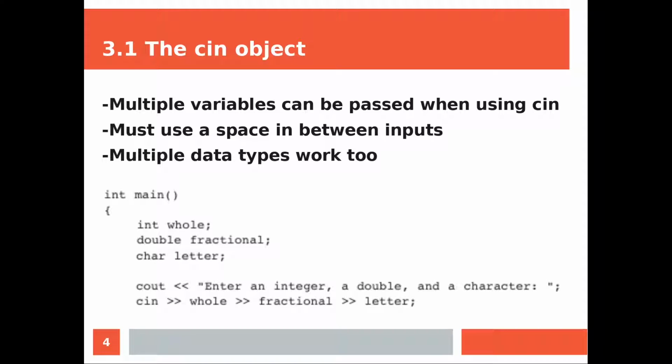If I was to enter the integer whole, double fractional, and char letter, let's say I type in 2, press enter, type in 3.234, press enter, type in A, press enter, it'll accept that too. Both of those methods work, but the point is that the inputs obviously need to be separated, and it's not going to like something like tabs or whatever. Just those two.